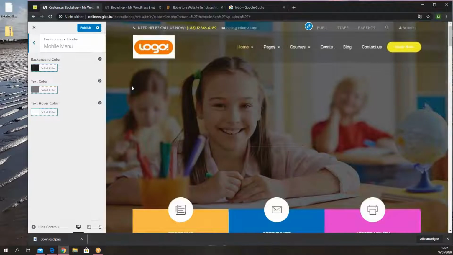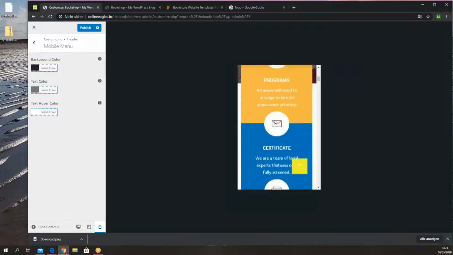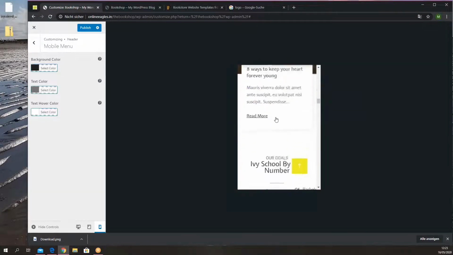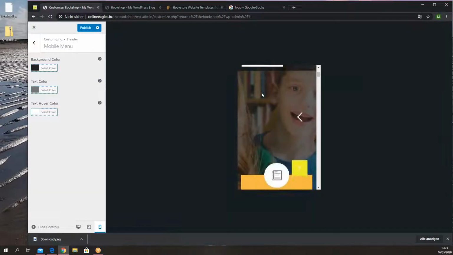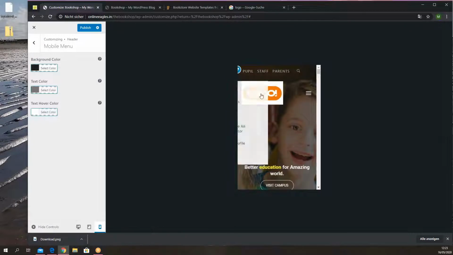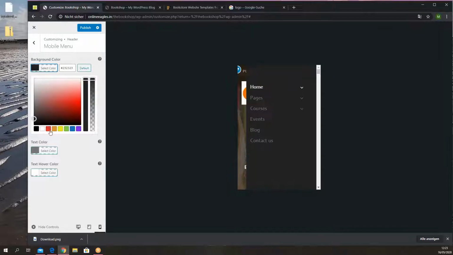Okay, this background color. Because here I cannot see a lot of background color. No, the icon. Go to the top. There are three lines, no? Click on that on the right hand side. Yeah, this color. So this background color, this text color and this hover color, these three we have defined here. If you change the color here, it will be changed in the menu.